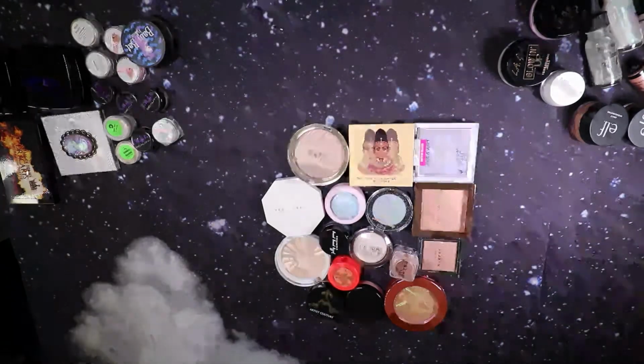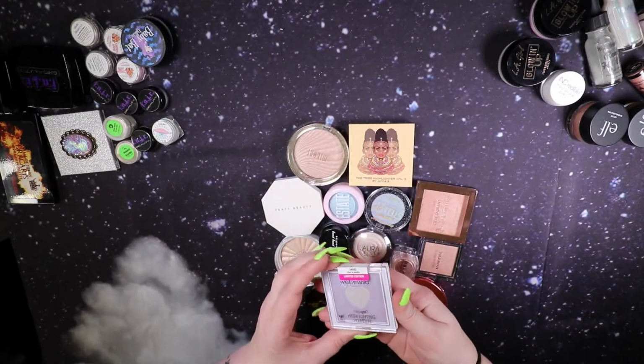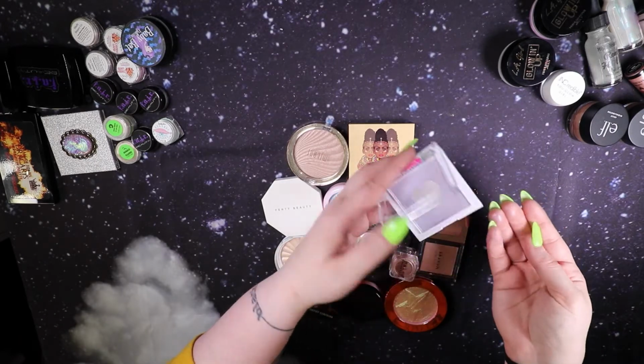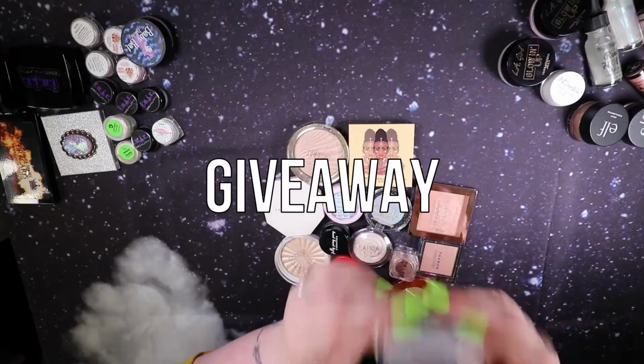That's a pretty good pile to work off of. I can definitely knock some of these out. So this Wet n Wild one, very pretty. I just don't pick it up. I feel like I have purples that are similar to this. I got this as an additional add-on. Super stunning. I just don't necessarily need it. So I think I'll go ahead and declutter this one, give this one away.